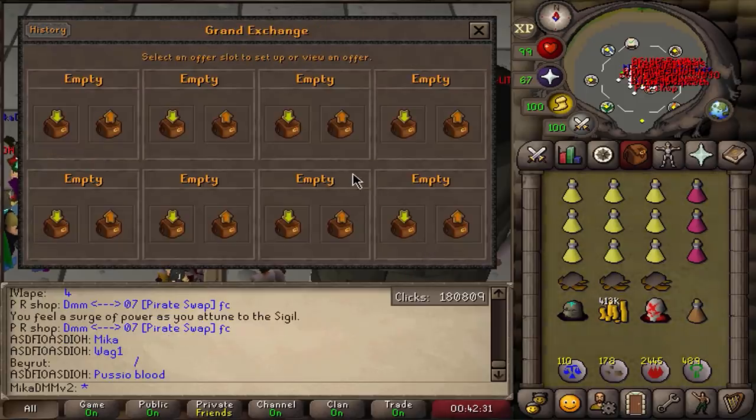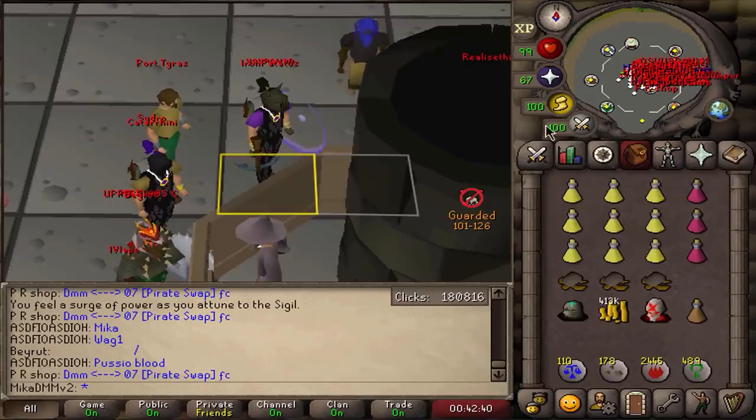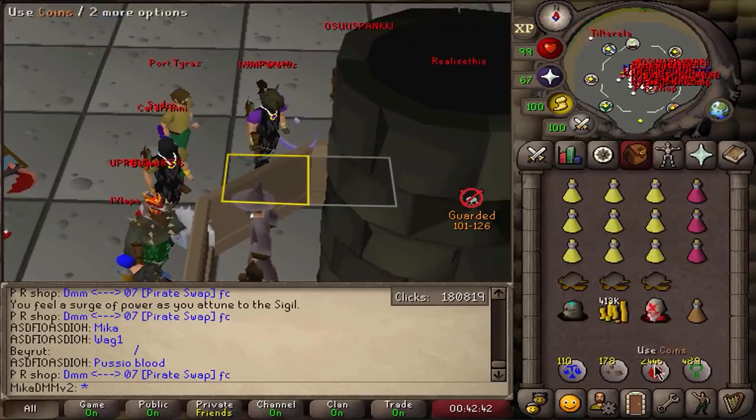When I'm doing multi stuff, if I get hit, there's no way I tank it. So yeah, this is gonna be my go-to play right here. Consistency and the Ruthless Ranger with Sigil of Prosperity. Let's see if we get some lucky drops on wyverns now.